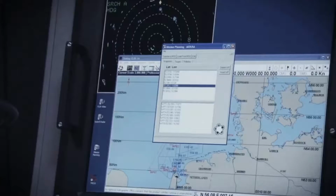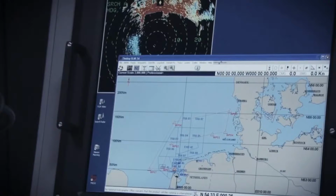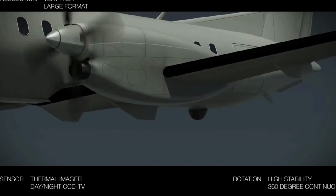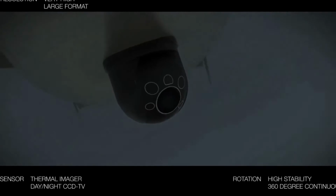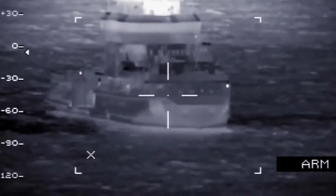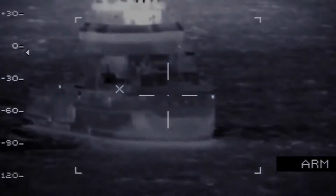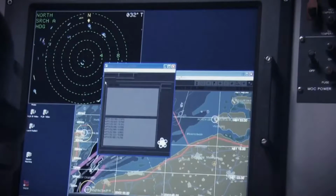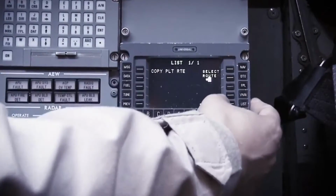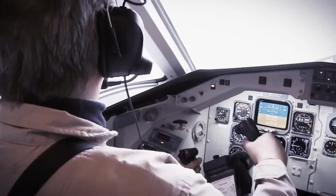When a target is detected by any of the radars, the sources are coordinated and the information is stored in a database. It can then be used for identification by the electro-optical sensor. When activated, the sensor turret is lowered from its position inside the fuselage. When an unidentified target is detected, a waypoint marking the target's location is sent to the FMS and for acceptance from the pilot.